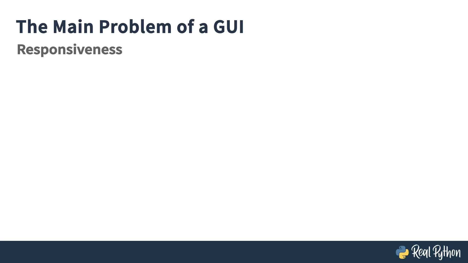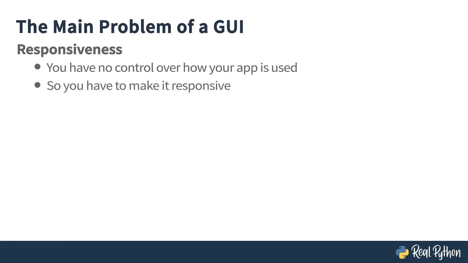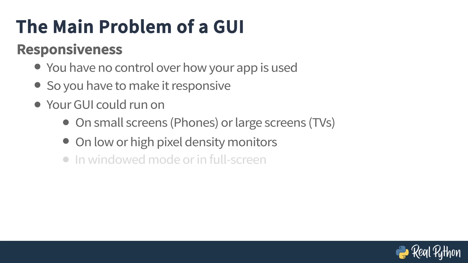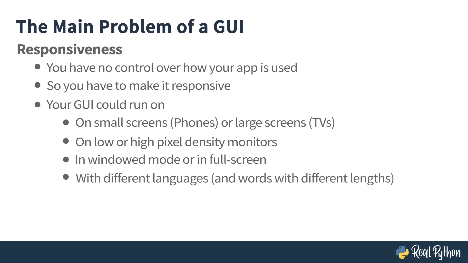Let me start this video by outlining the main problem of a GUI. The main problem is that the GUI has to be flexible because you don't really have control how a user would use your app. For example, your app might be used on a TV or on a phone, or it might be used on a really modern screen with lots of pixels, or on a really old phone with very few pixels. It might also be used in windowed mode, in full screen, or with a very weird ratio. There's also the case for different languages, where some languages just have longer words than others, and your GUI should account for all of that automatically.